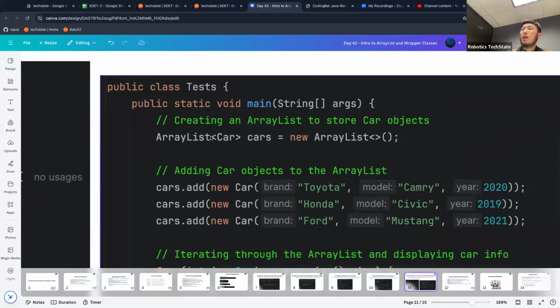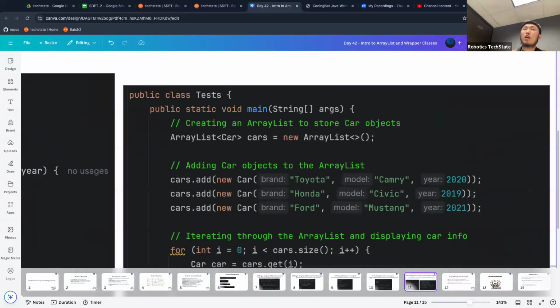Here we have an array list of the car class. So we can add car objects to this array list. We created here three car objects. First car object, second car object, and third car object.